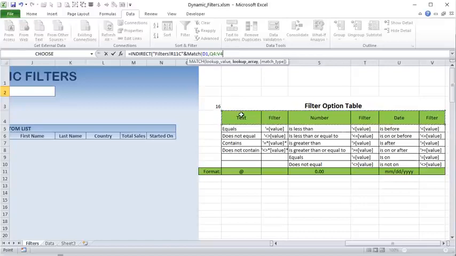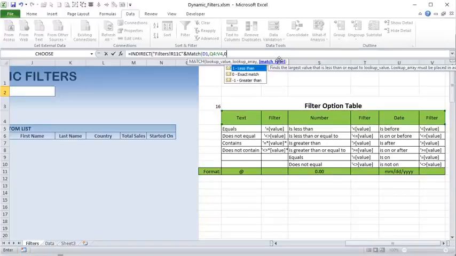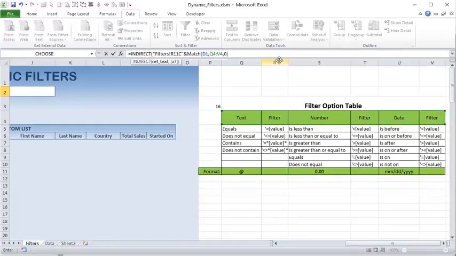I want column 17. So how are we going to get that? We just need to add 17. So the first thing I want to do is I want an exact match. So comma 0. That's going to get us an exact plus 16. Plus 16. That is going to get us the exact column we want. And this is going to be also R1C1, so it is false.